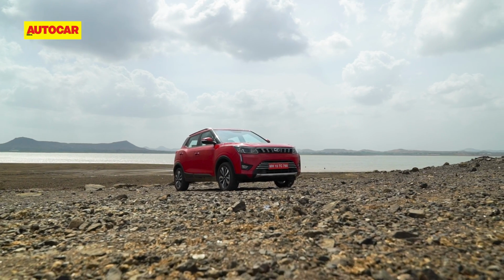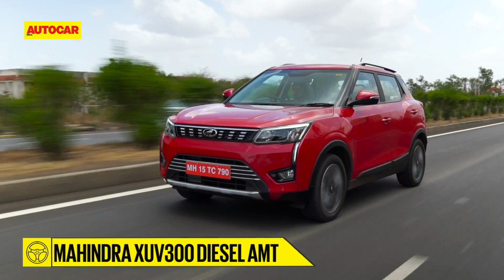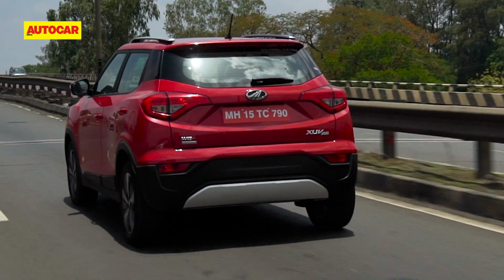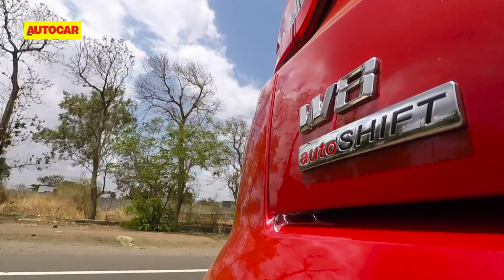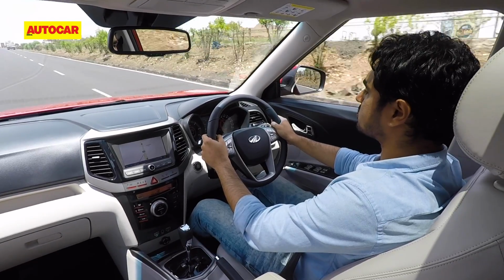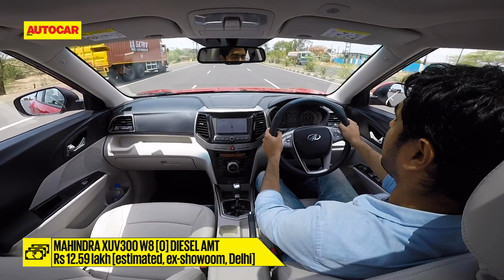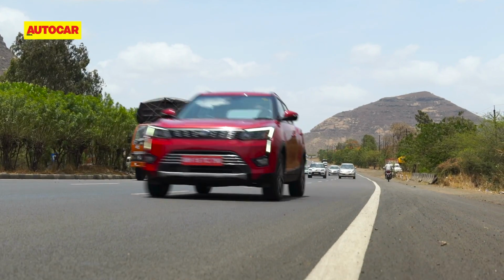Let's summarize the XUV300 then. It is a feature-loaded, smartly packaged compact SUV, and while the diesel manual has been a pick from the range for its refinement, performance and its easy-to-drive nature, this AMT brings along with it an added dose of convenience. This new Marelli-sourced AMT is one of the smoother transmissions out there as far as AMTs go and shows how far this technology has progressed. And for someone looking for the convenience of clutch-free driving, the 60 to 70,000 rupee premium that the AMT will command over the diesel manual is just a small price to pay.